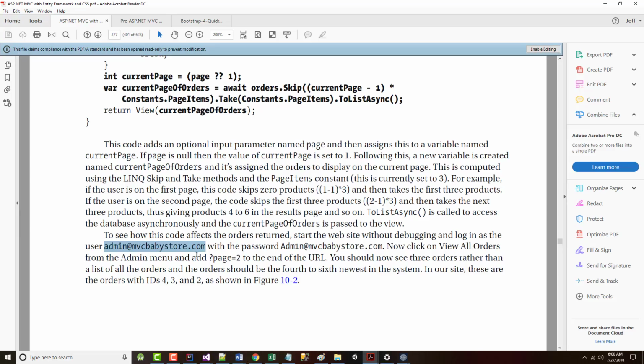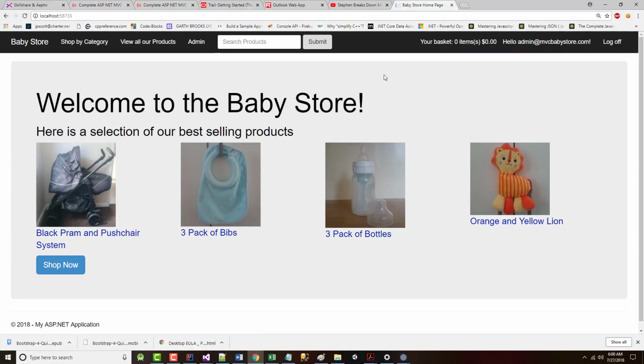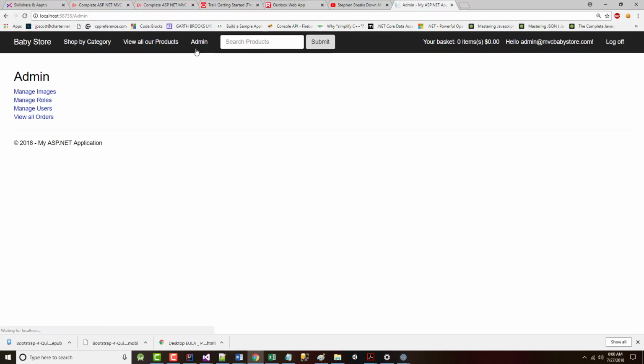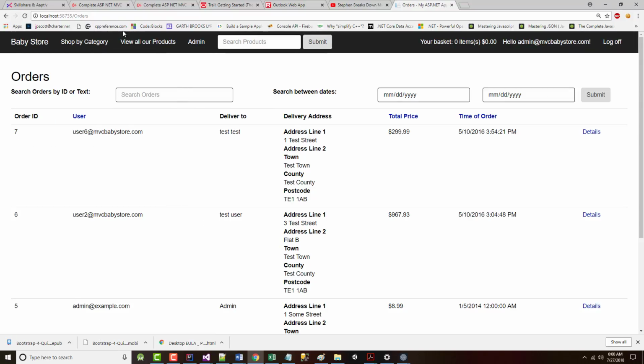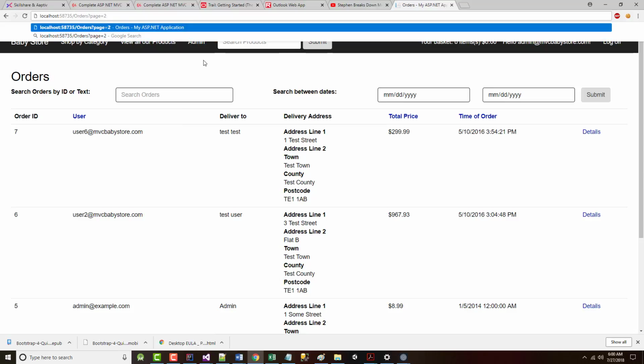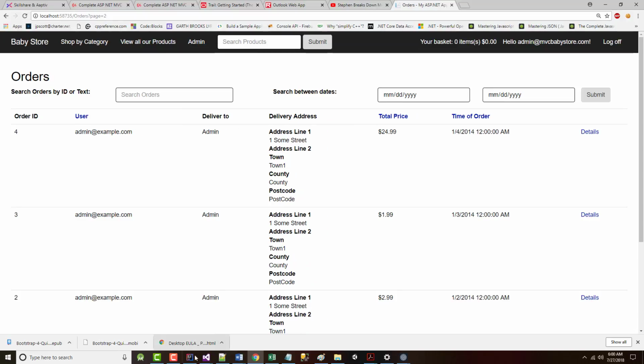Now click on the View All Orders from the admin menu and add this to the end of the URL. So we want to go to the View All Orders in the admin menu. And then on the end of this, we want to add page equal to. Okay.